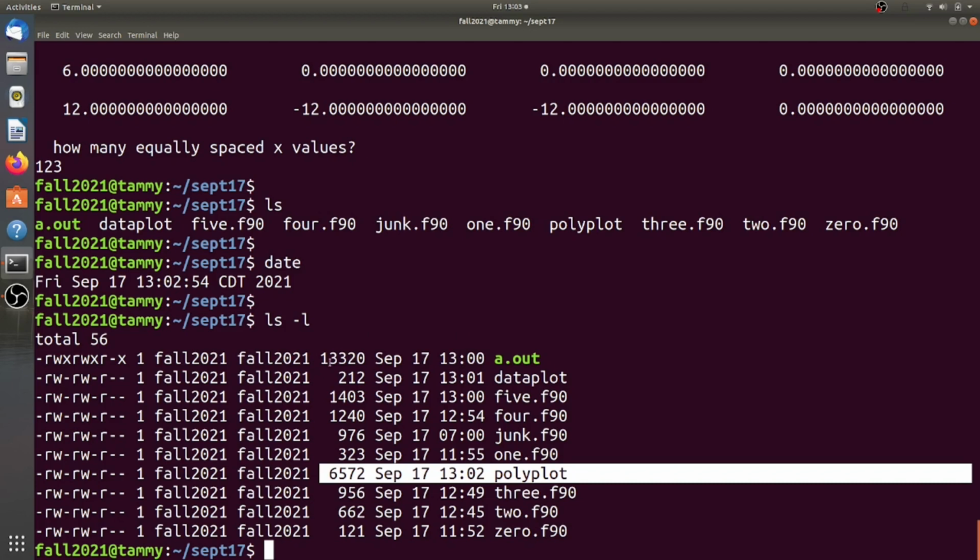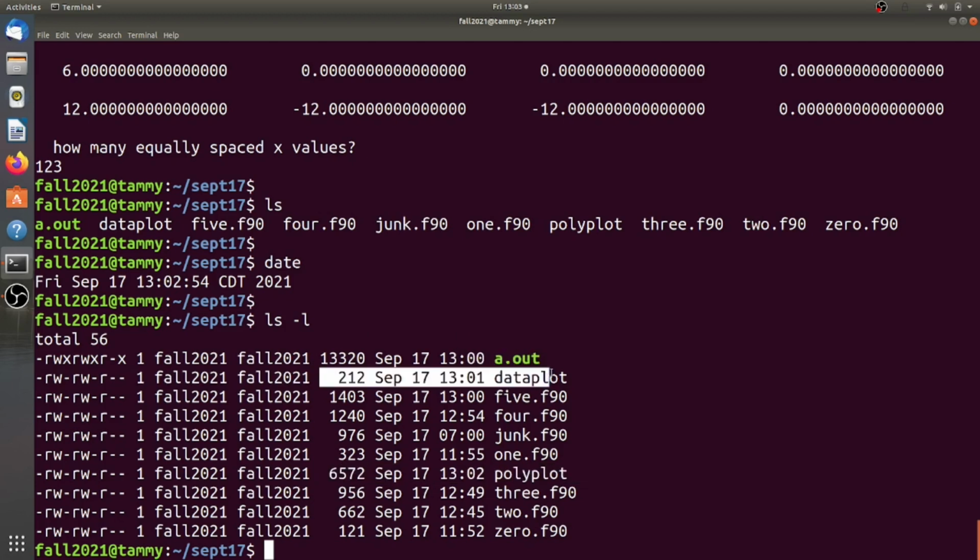Data plot says it was created 1 minute after 1 on September 17th. So between creating one of these files and the next file, the big hand went past the top. But in any case, these two files were just now created.